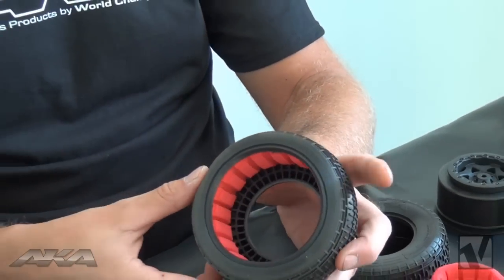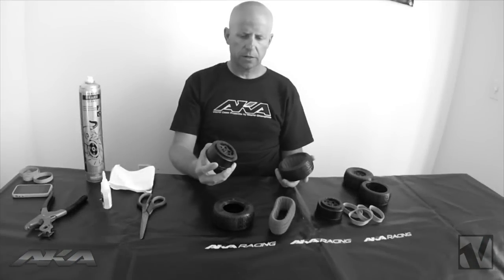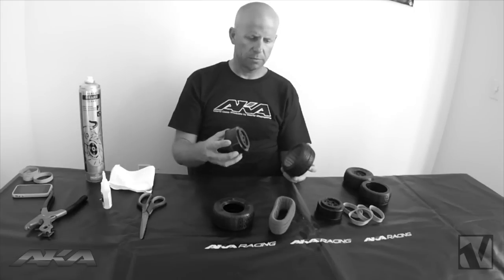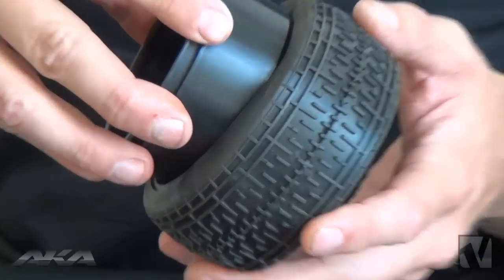And as you can see, it's nice and centered up against the ribs, and it's ready for the wheel to be installed. So we'll take our wheel, and with short course tires, with one side being bigger than the other, we'll take the outside part of the wheel and put it into the backside. Makes it a lot easier.